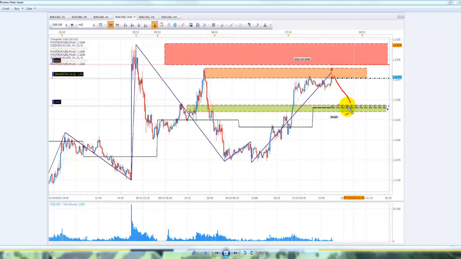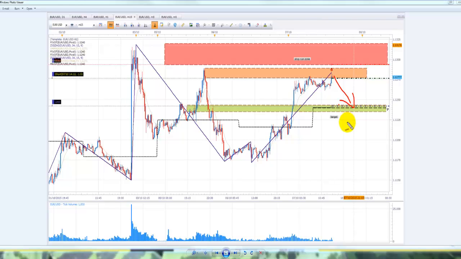So as you can see, the daily pivot is down at this level here. And essentially what we were looking to happen is we were targeting that daily pivot, as tends to be the case either prior to London or just after London. You tend to get these pivot zones hit most of the time. It's not a guaranteed strategy, nothing is, but there's more probability of it hitting it than not hitting it, especially in the case where there's been a big move and the pair isn't trending, it's just ranging at the moment. So we obviously looked at this level here as our target, and that's a 2 to 1 right there. So I think we had like a 15 point stop and about a 40 point target.